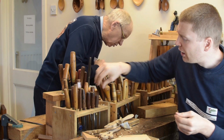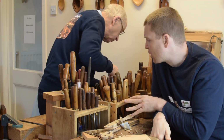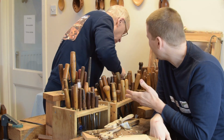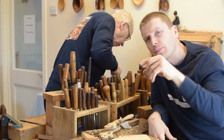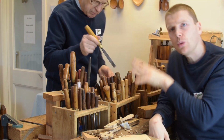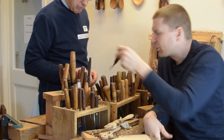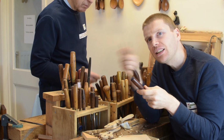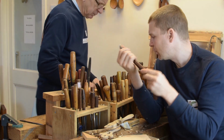There are other gouges then that we use. I remember when I first came into it, Dad would refer to certain gouges as almost a bit of a go-to gouge. That's right. So because you have a set sweep, if you couldn't find a gouge in the ones that you had that were the right sweep, you would quite often use that one to build up the shape and to make up the sweep for you. So those ones there, those two are useful gouges as well.